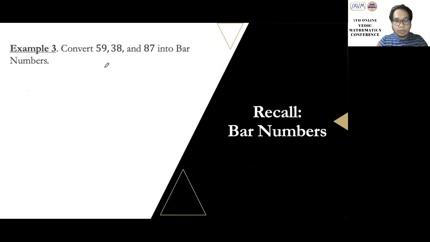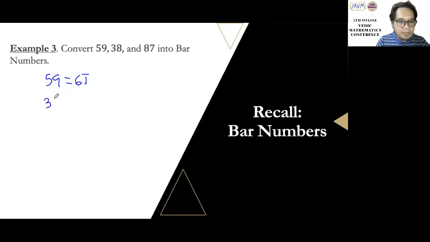Bar numbers are, we're getting rid of the big numbers on any of the place digits, and then we're going to convert them into small digits so that the arithmetic operations will be done easier. So for instance, 59, when we convert it to bar numbers, it becomes 6 bar 1. That is, we take 1 from 60, that's going to give us 59. So that's equal. Only that we got rid of the big number 9. Instead, we replace it with 1.